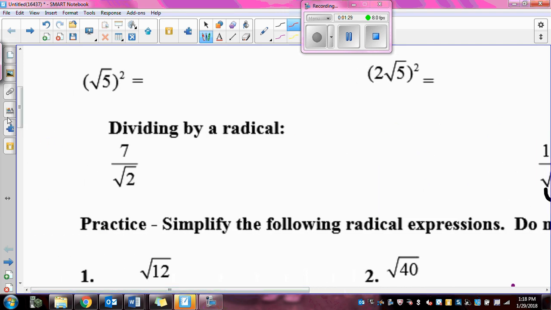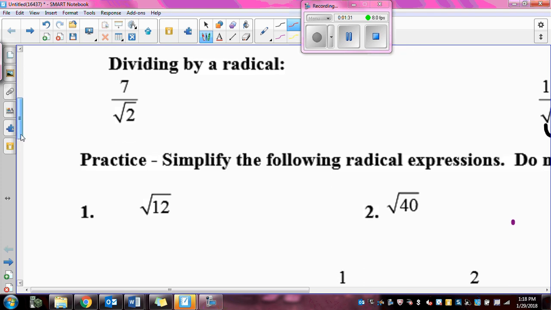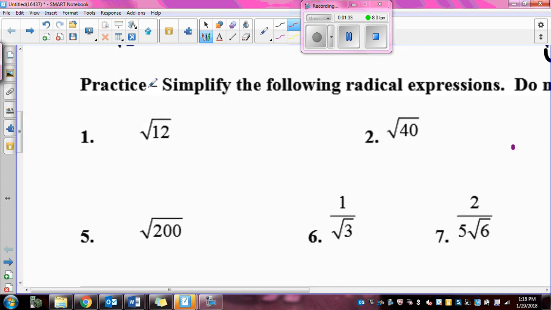Practice simplifying the following radical expression. What I like to do in this case is make a tree, and I'll just pull whatever is underneath the square root. So this is going to be 12, and just find the factors of 12, make them into prime numbers. So I know 12 is 2 times 6. 2 is a prime number, so I can't change that one, but 6 isn't. 6 is 2 times 3.